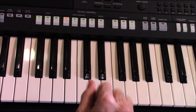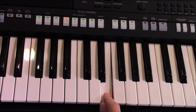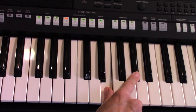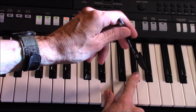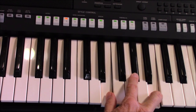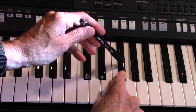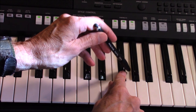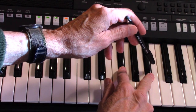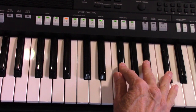So let's say you need an E major chord. So first I'll need an E. And then I need to go up four half steps. One, two, three, four. And then I need to go up three half steps. One, two, three. And let's say you need an F sharp major chord. All right, so F sharp. And then go up four half steps. One, two, three, four. And then up three half steps. One, two, three. All right, so that's major chords.